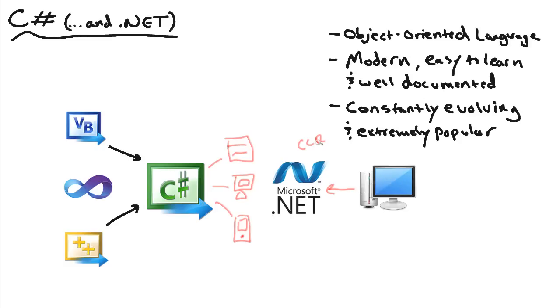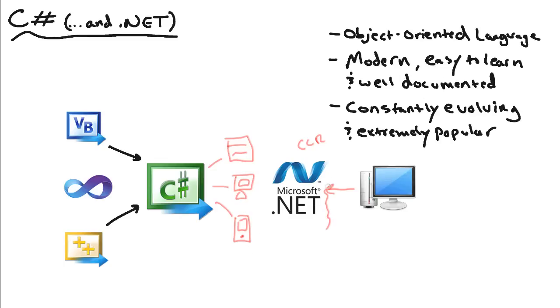So the .NET framework has all these components, like the CLR, the Common Language Runtime. It has what are called base class libraries, which these programming languages can tap into to reuse existing functionality. Things at the operating system level, things as easy as sending an email. Why reinvent the wheel when Windows already knows how to send an email? So it's got tons of libraries in it that we can tap into to mimic that functionality in our application.